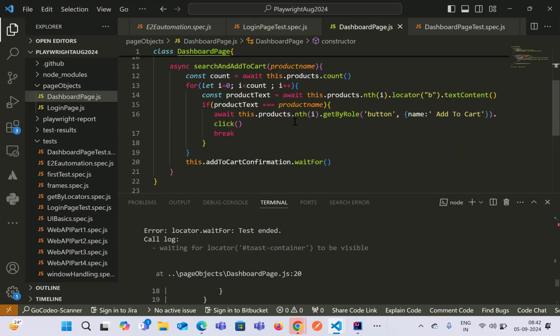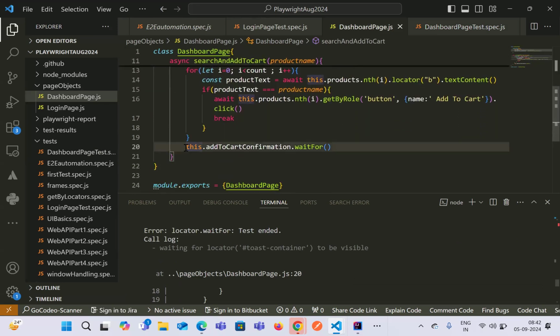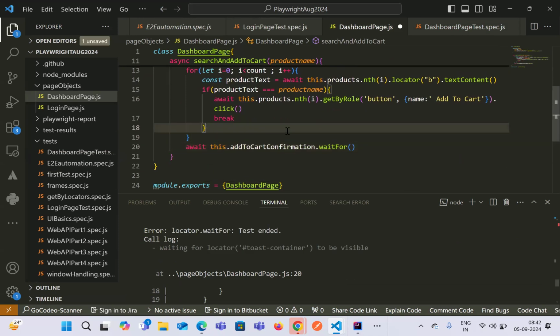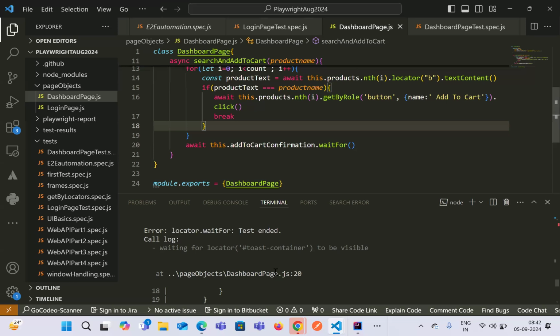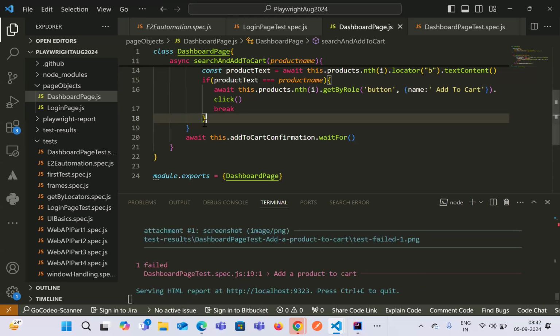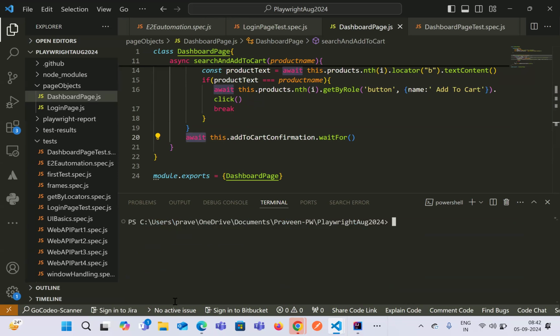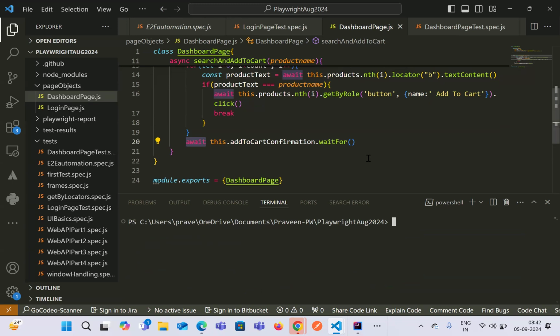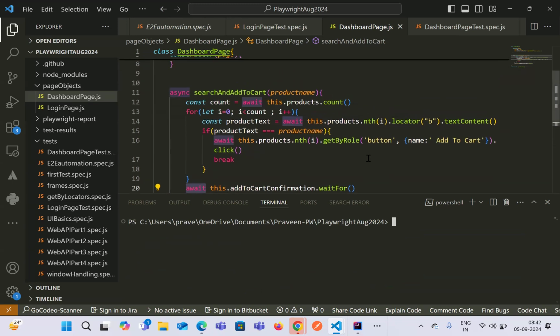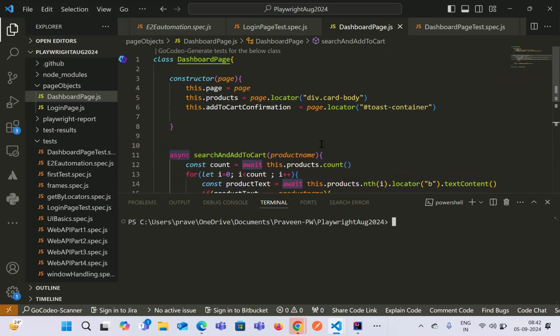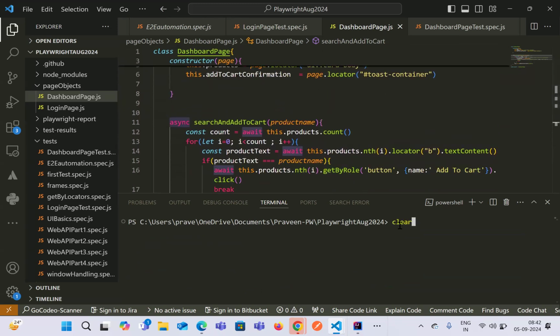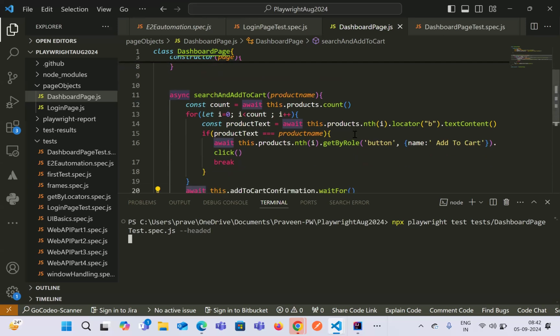Because we missed writing the await before the test script over here. I know what mistake I have made inside the script, but these are the things that I wanted to show you in general. Whenever we write any kind of script, you will also face these kinds of issues. So how do we debug those? That is why I wanted to miss out some things in the test script and show you how it works in general. Now if you try to run this code, let's see what is happening.